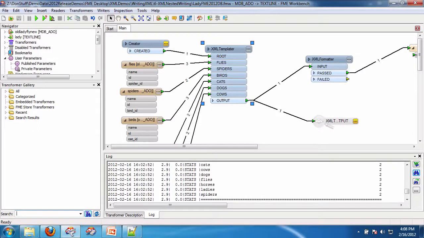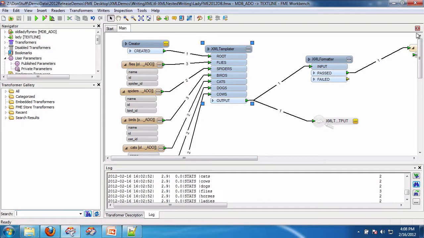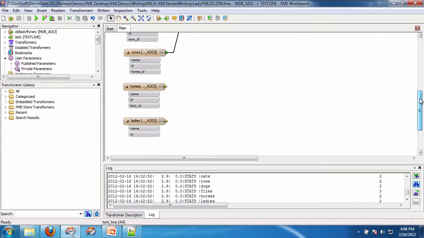Okay, in this video, I'm going to show how to make deeply nested XML documents. To be more realistic than simply there was a little lady who swallowed a fly, what I've done is I've created a database here in which there's linkages between the different tables. So I have a number of tables. I have a ladies table that has simply a name and an ID.